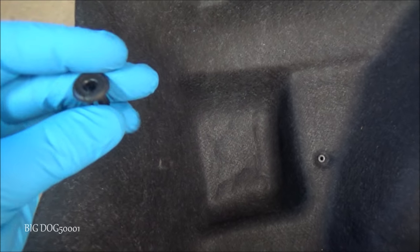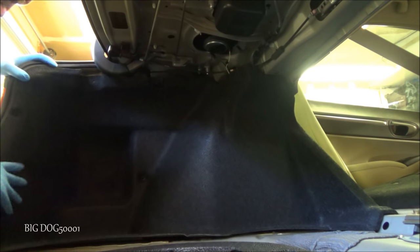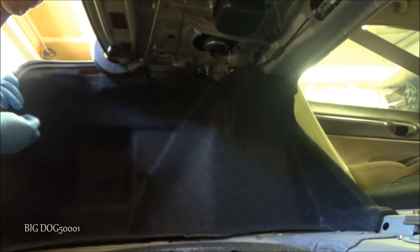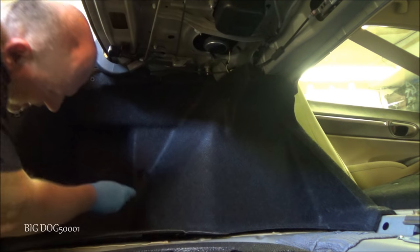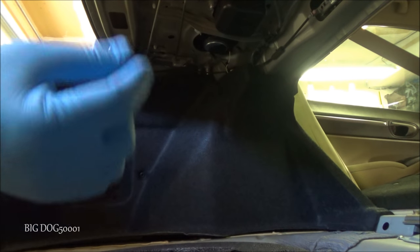Now getting this interior back in is pretty easy. When it comes out with these, the second half of the clips is already in place, but we'll take those out and then we'll put it in without the clips. That way it's easier. We'll put this in and then the screw head will go in. We just make sure to get it over this hump over here. We'll just put the one half of the clips in here. We'll take the pin portion, and we'll stick them in.